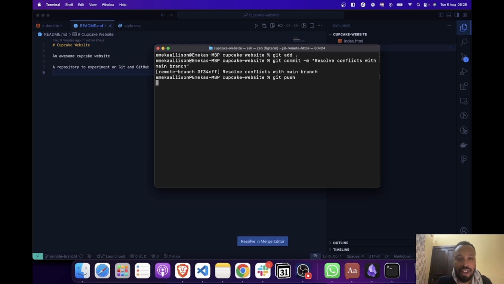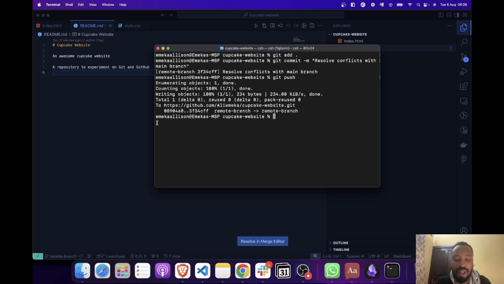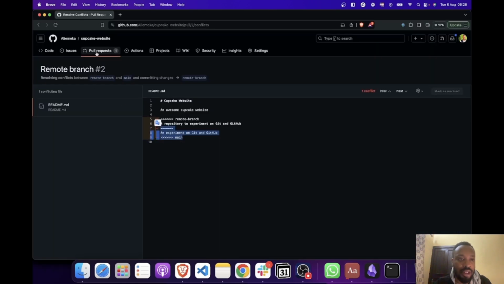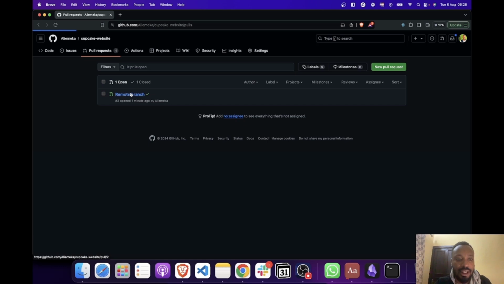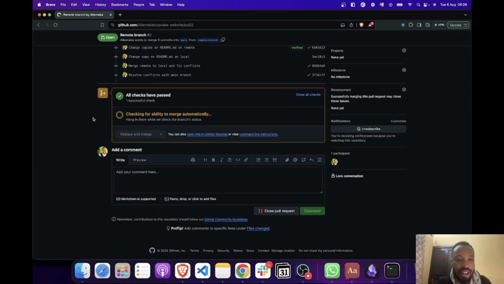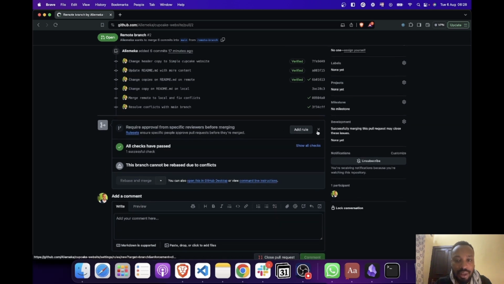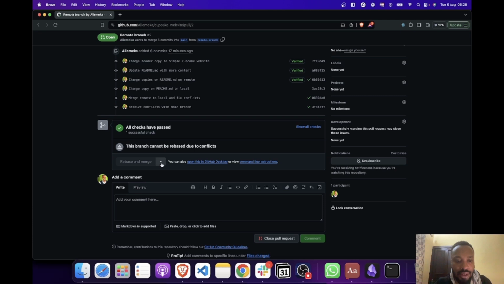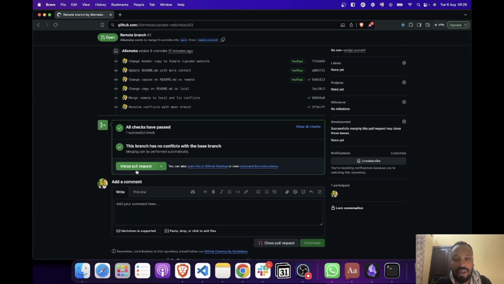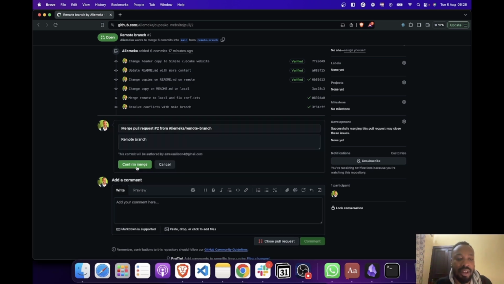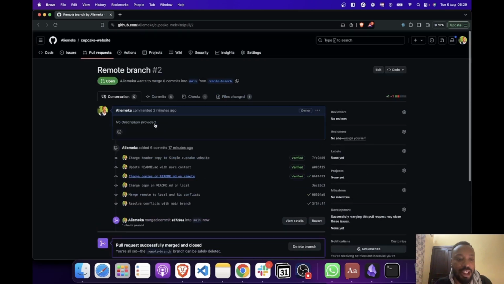If I do this now, I can simply push this change. Git push is to push the changes we've made so far to GitHub. After the push, I come here and I can see that we're clear to merge. So I can make a merge from this. It's going to check. It says all checks passed. Is there any conflict? I don't think there's a conflict. We're just going to create a merge. We can't do a rebase, obviously that won't work. So we're going to create a merge commit. I'm just going to confirm the merge. It's just going to merge this into our code.